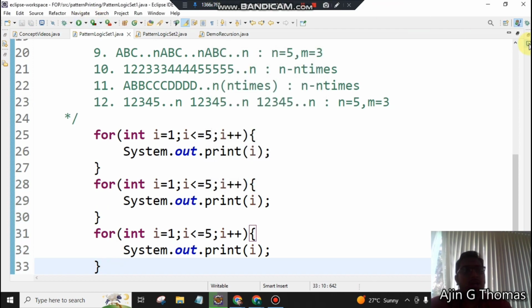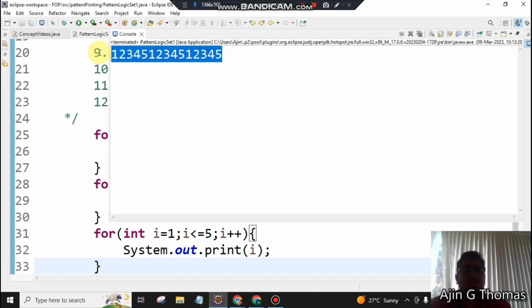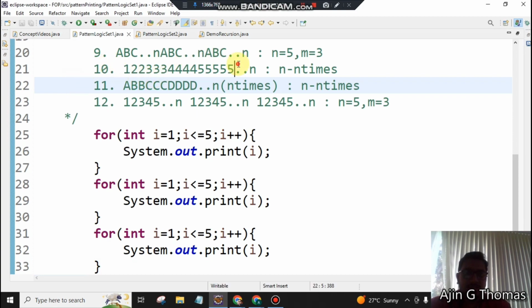Check. All the digits 1 2 3 4 5 will print 3 times in the same line, right? Correct? This is the output for this one.